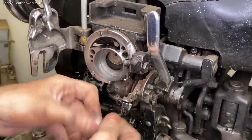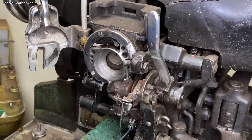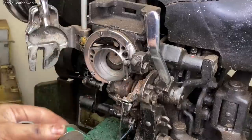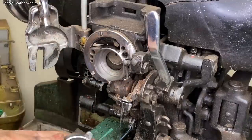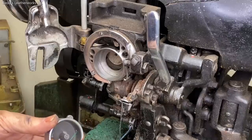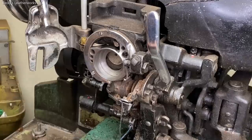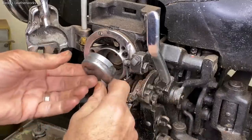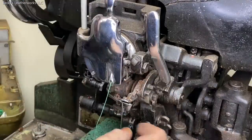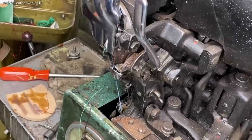This is the bobbin of the machine. Okay. What we're going to do now, we're going to replace the bobbin, the green thread. Voila! She's ready to stitch now. Let's continue.